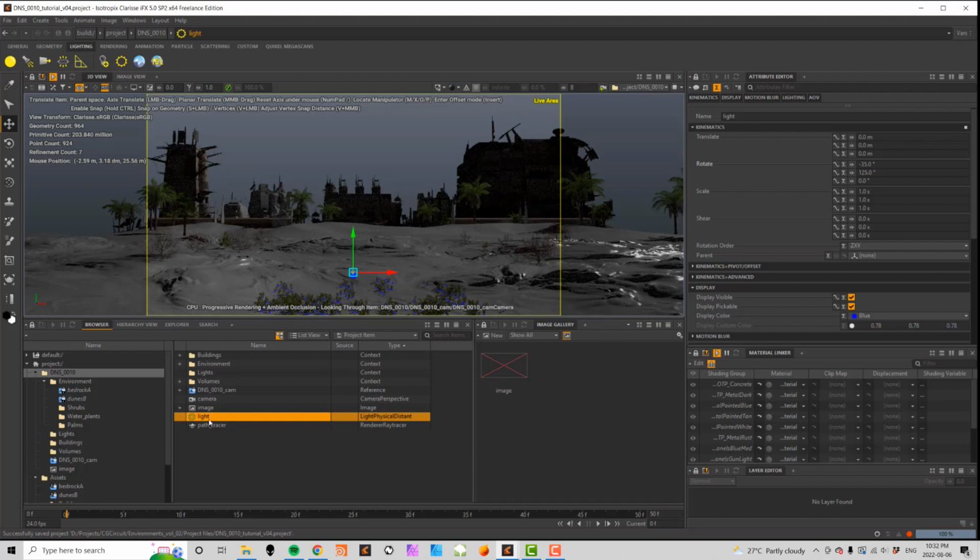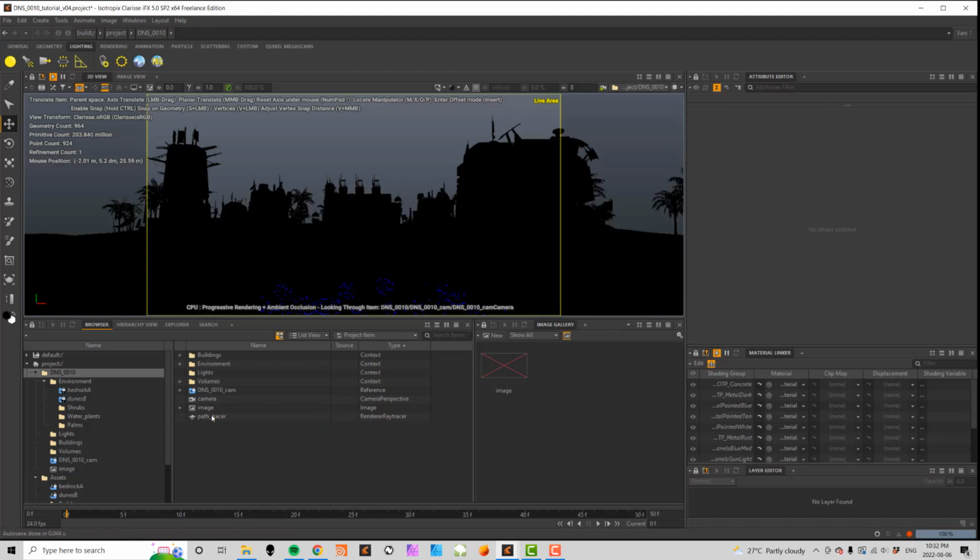Now let's try deleting the light. Just select it in the browser window and press delete. And as you can see now, the entire scene has gone black. So it's fine not to have lights if you're working on simple shading or previous views, but whenever you're going to start working in progressive, you will definitely want to start adding your own lights. So let's do that now.